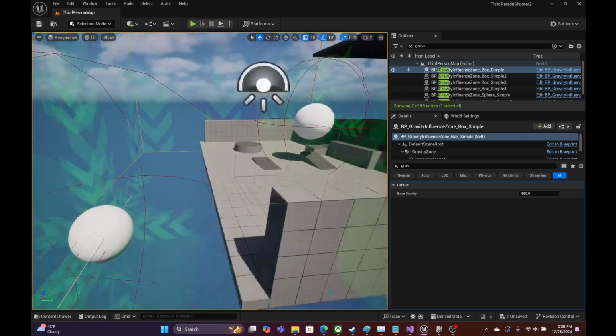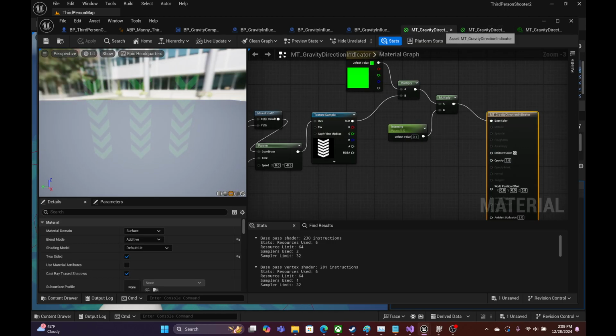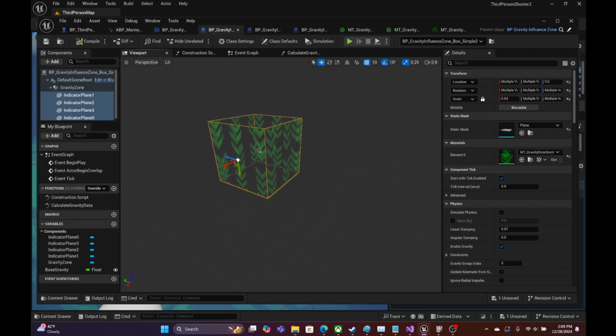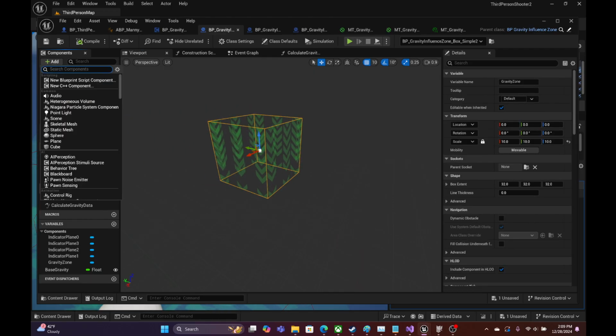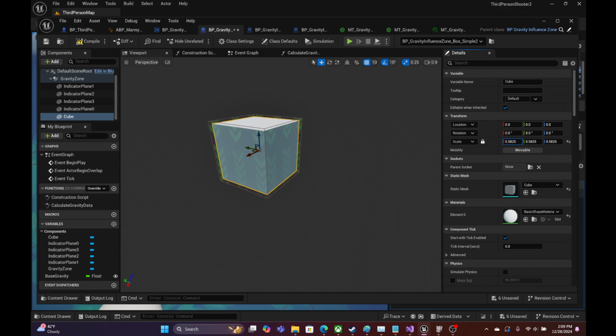A little bit more intense than that. Okay, and then back over to gravity direction indicator. This is fine. It's going to be the Q. Pretty good.